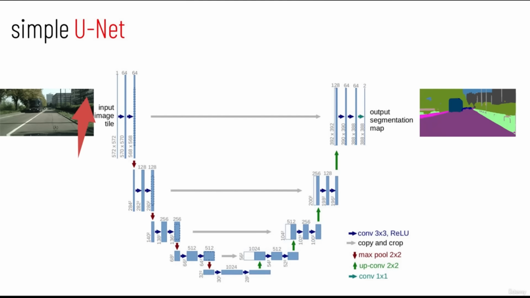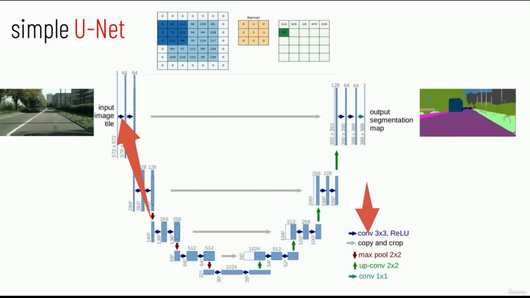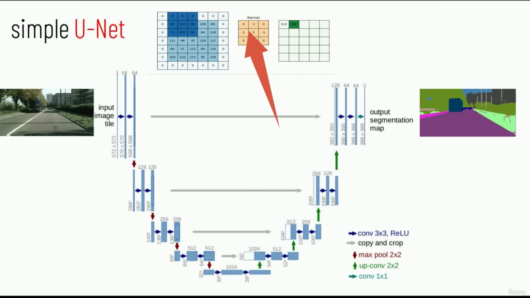Here they used many different layers to create this simple U network. Now let's say that we resized our image and made its height and width equal to 572. Now we will pass this image through our U network. Firstly, we will pass our image through a convolution layer with a 3x3 kernel. What is a convolution layer? Let's say that we have this image and we want to pass it through a convolution layer. Here is the kernel of our convolution layer. This kernel has trainable parameters. They trained these parameters previously to solve this task.